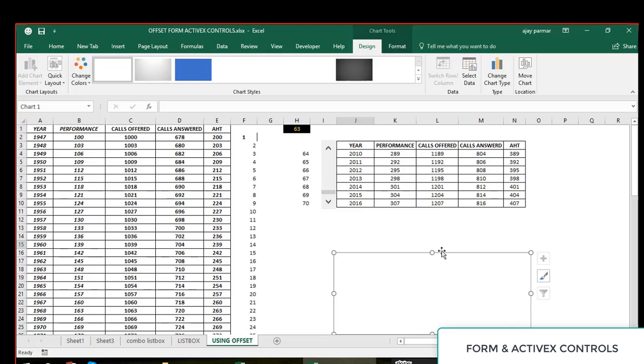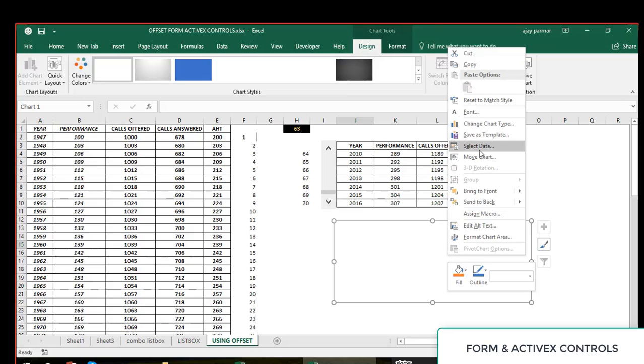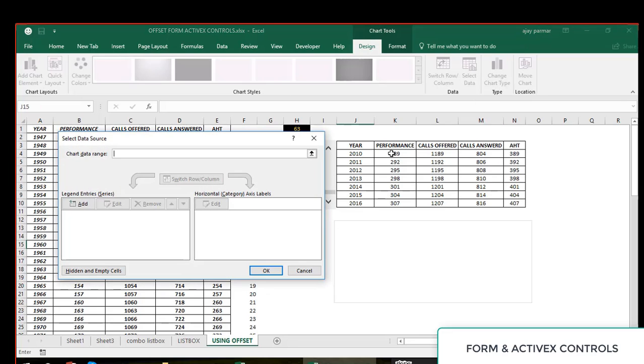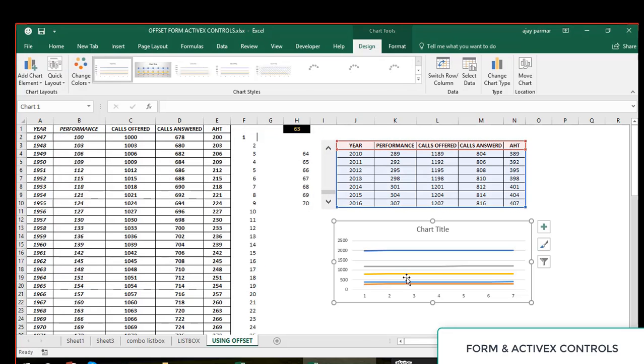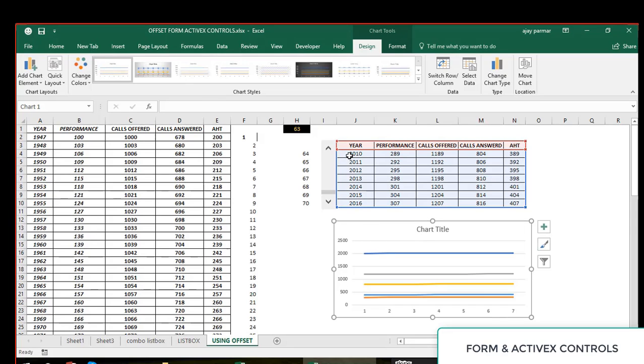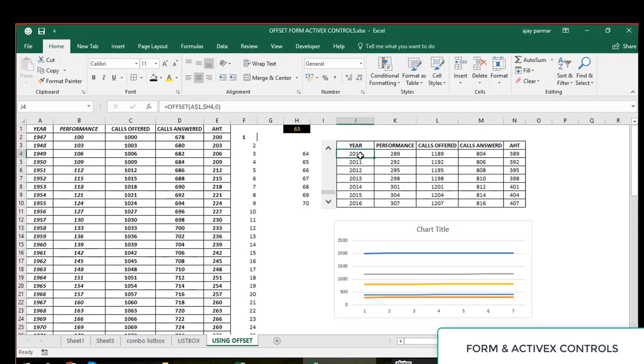So this is my graph. This graph should use what? Obviously this data. Select the data. You remember this is what we are going to give. So many legends would come here. Now I press OK. As I said that day, because this year is in 2010, which is not a text, you have to make this a text.